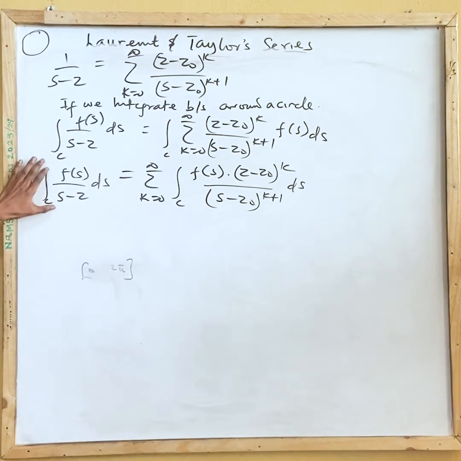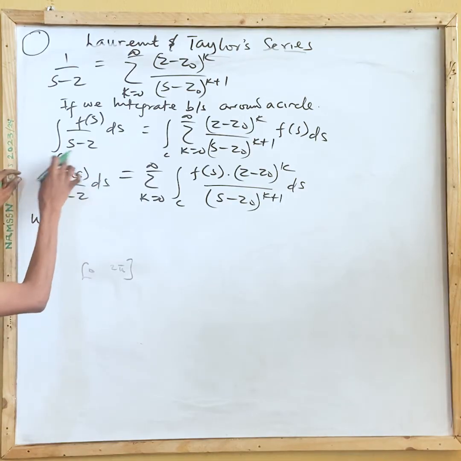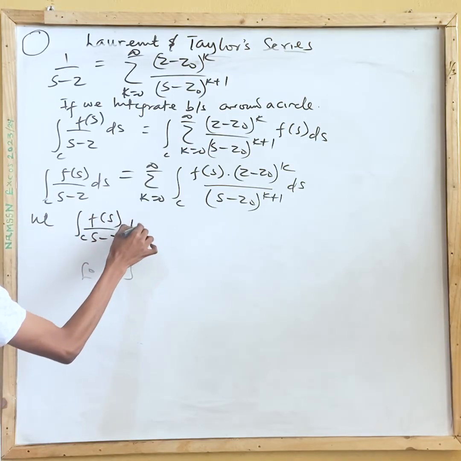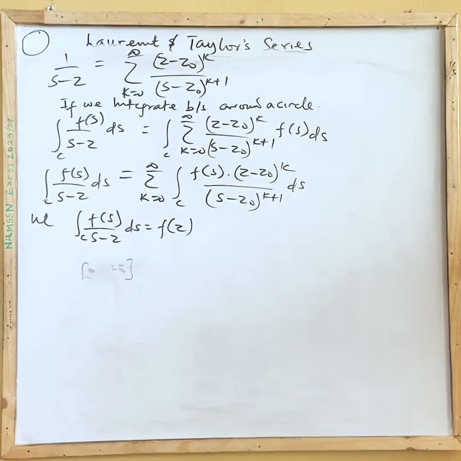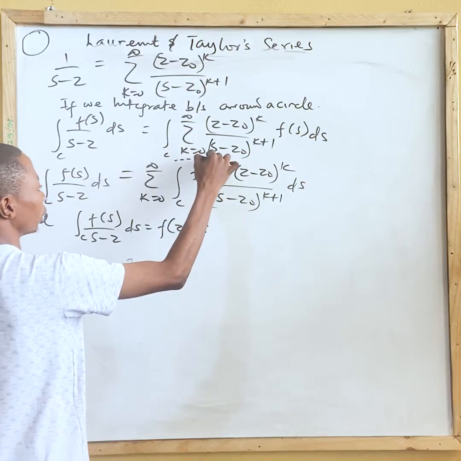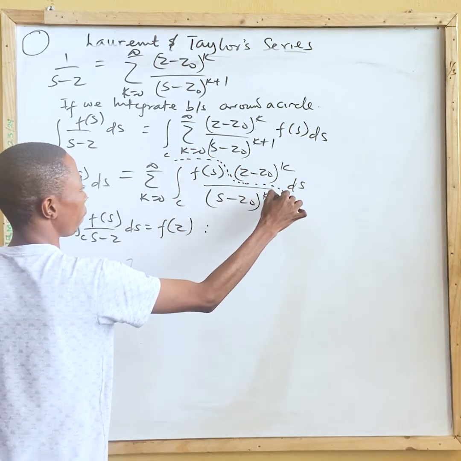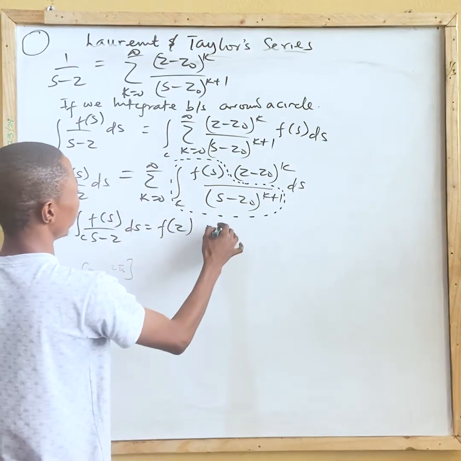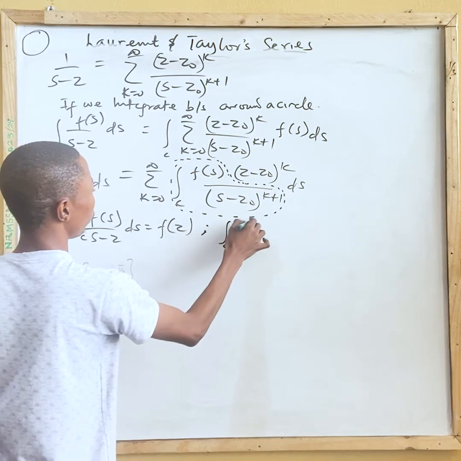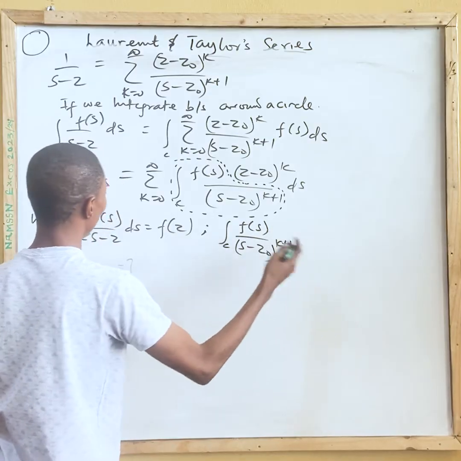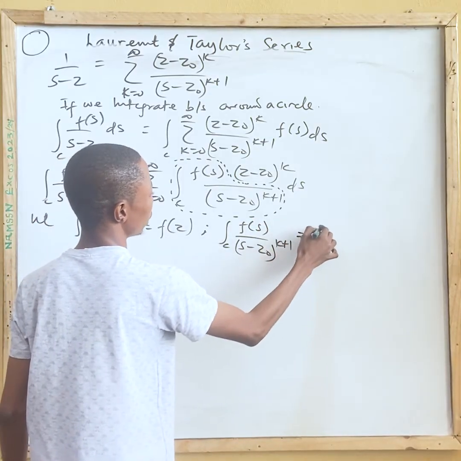And then we represent everything here by f of z. Let all this stuff, this left hand side, this integral, be called a function of z. And this part, everything here, let's call it ck. That is, the integral over c of f of s divided by s minus z naught all raised to power k plus 1. Let's call it ck or ak or whatever I want to call it. So let's call it ck.